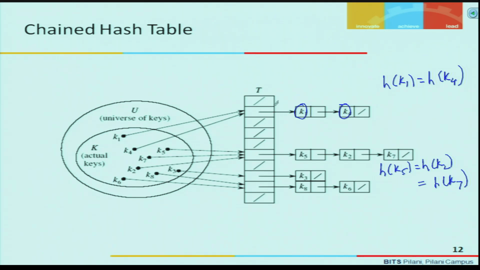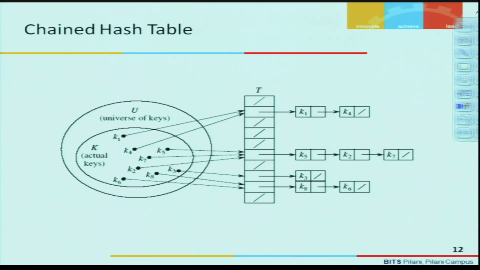You see that its value, if I call this 0, this is 1, it is mapped to 1, then you insert it at the linked list. Then as you go to k 4, you see that that is also hashed to value 1. So, we insert k 4 into that linked list. So, we create such a linked list. So, this is called collision handling using chaining. In chaining we use the slots, and at each slot we maintain a linked list. This linked list holds all elements which are hashed to this slot.